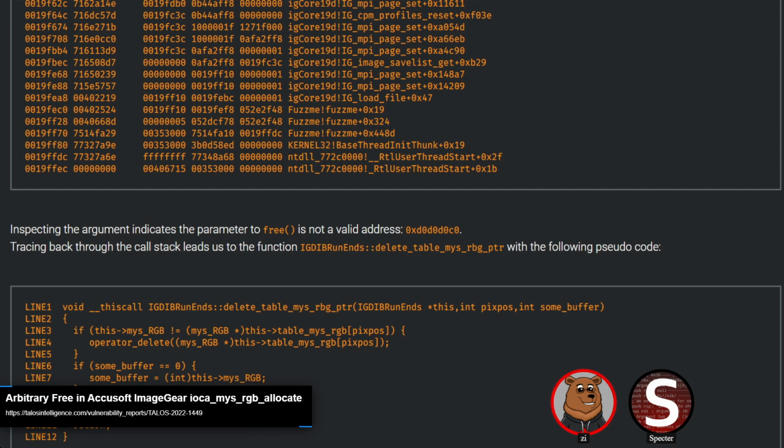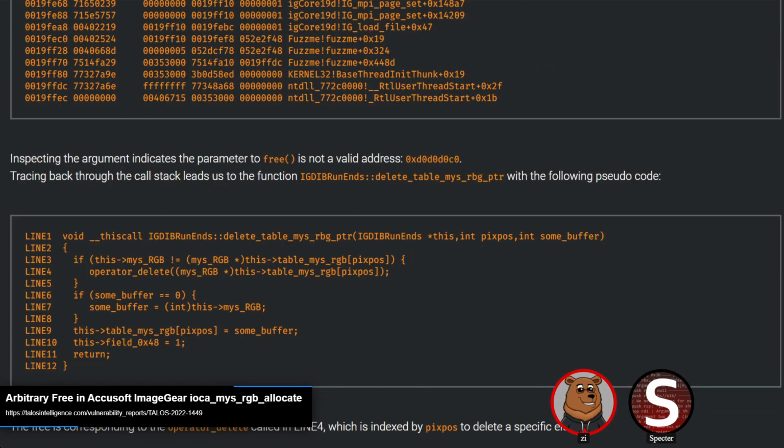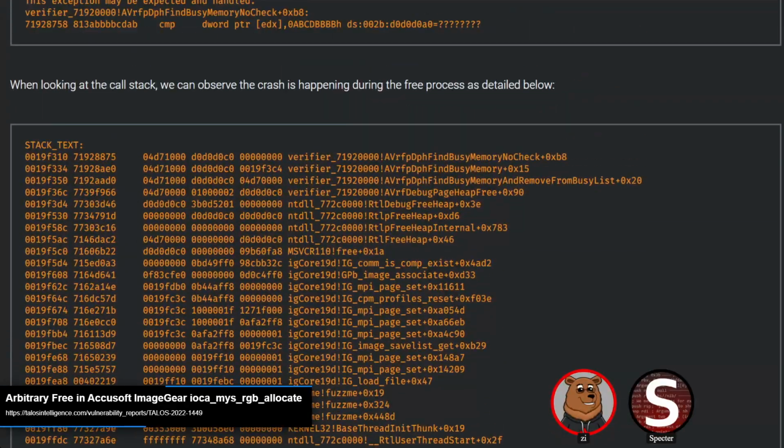What matters is if you provide a file, and this is IOCA type files, I'm not too familiar there. This ImageGear library supports over 100 different file formats, so it supports a lot of different things. You provide a file with effectively the size set to 0, size Y specifically. The initialization routine basically does an iteration from the count of size Y to 0. So when you give it a value of 0, it never initializes it, never puts a pointer into that table. Although it will allocate some space with a malloc 0.